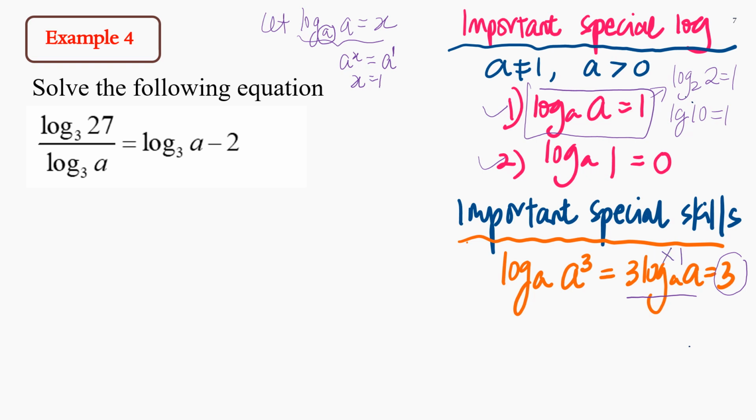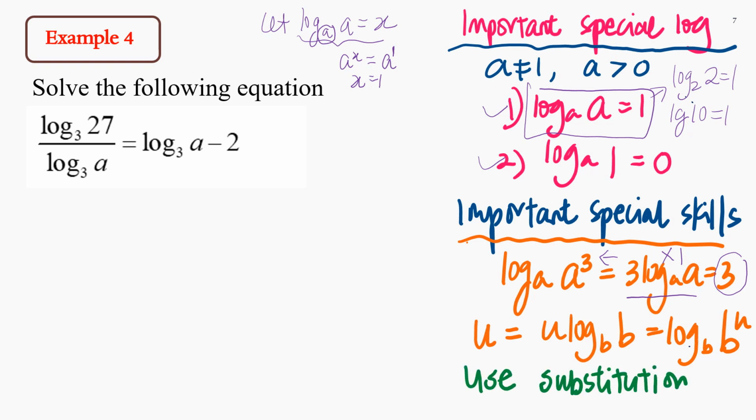And then you can apply the power law. You can bring the 3 up to become the power of a, right? Another example is, let's say if you have, you can actually write it, yeah. So basically it's just to express whatever number you're given in terms of log to help you solve the logarithmic equation. Okay, and of course the substitution method that I mentioned just now, which is very important.